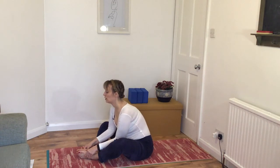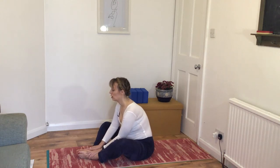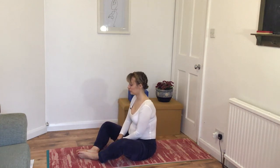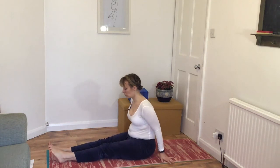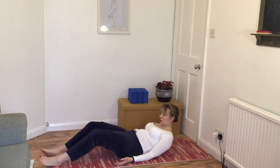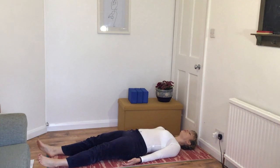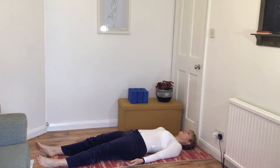Taking a final inhale, exhale, letting go, bringing your spine up straight, palms to the mat, and let the feet go in front of you. And just come down onto the mat into our final resting pose. Slowly come down to the mat. Into our final resting pose, Shavasana. And just relax here.